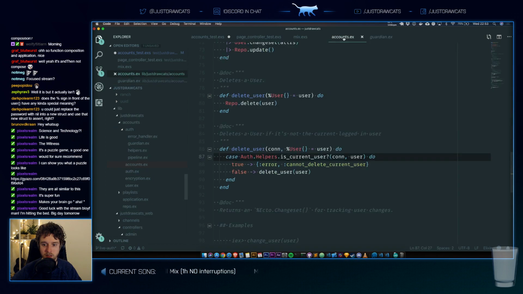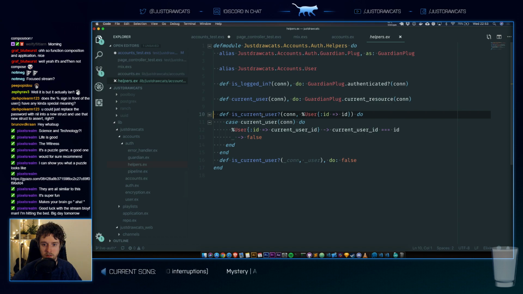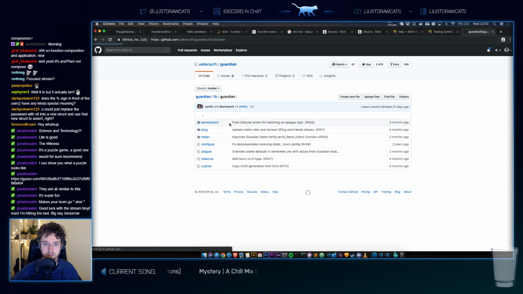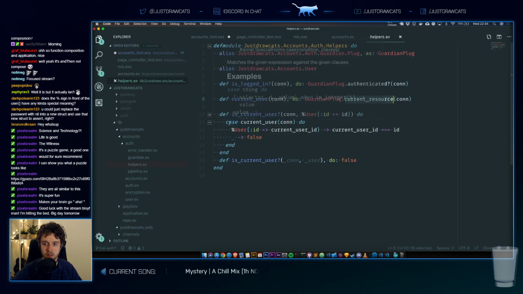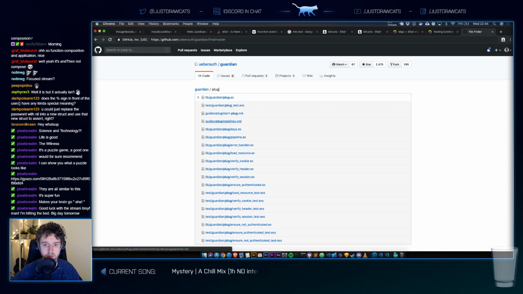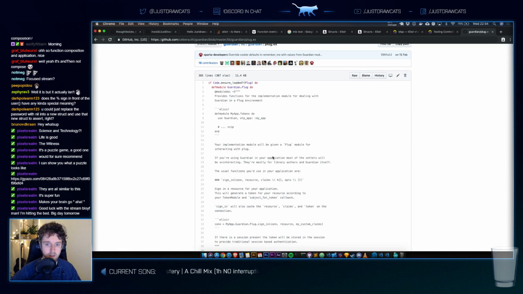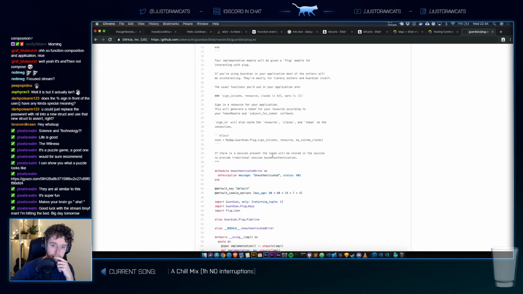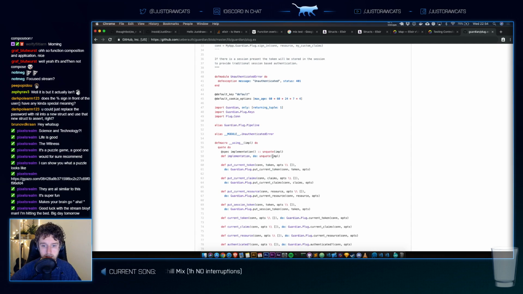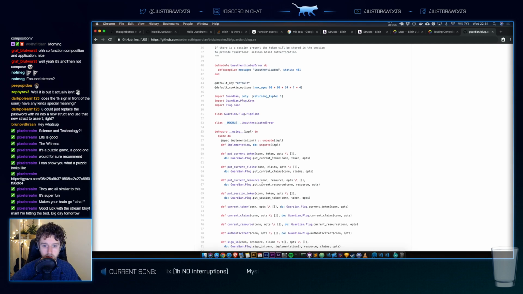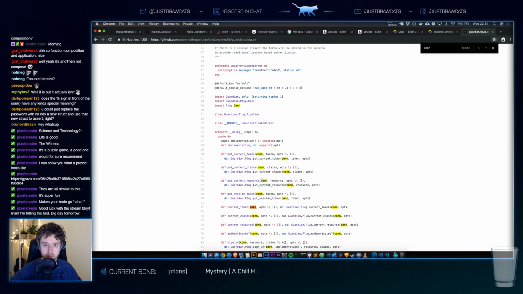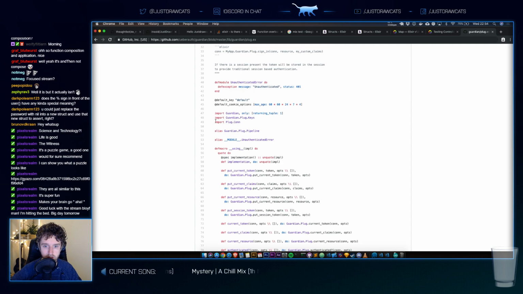And then this one would be... what was the method? Is current user, which is current resource, which is inside the plug. Current resource, which takes a connection and it will... Oh, here, Plug.Conn.